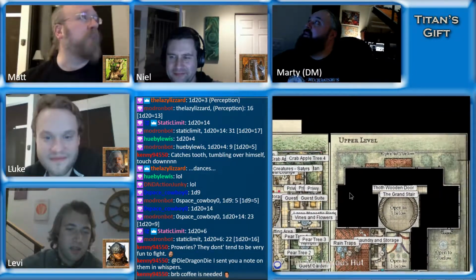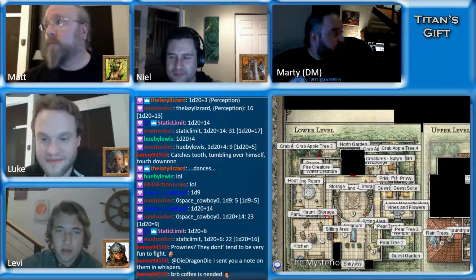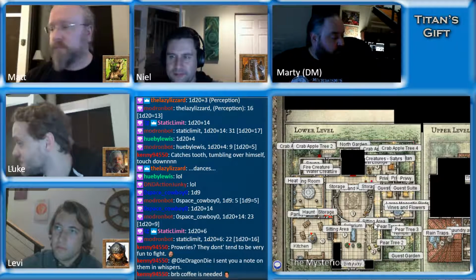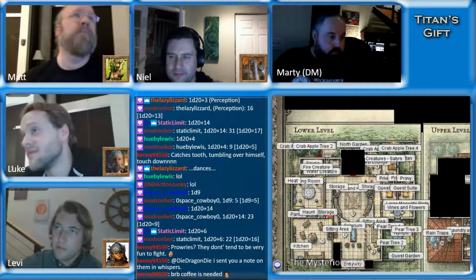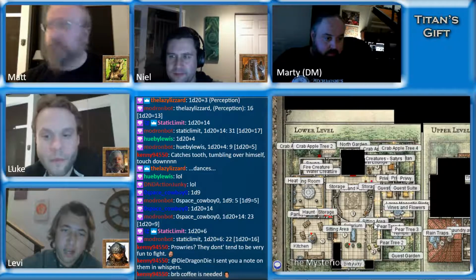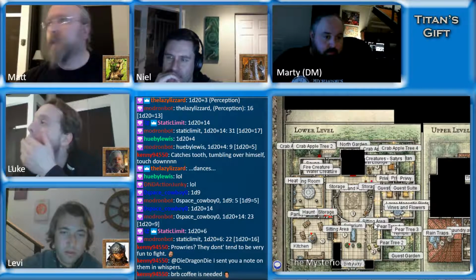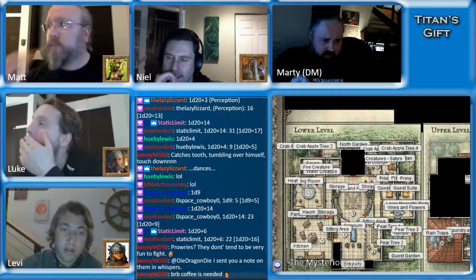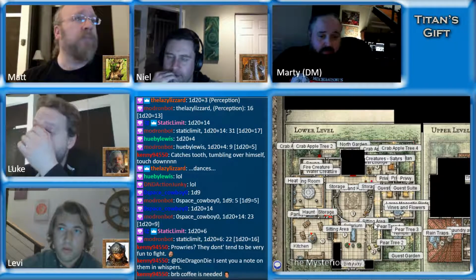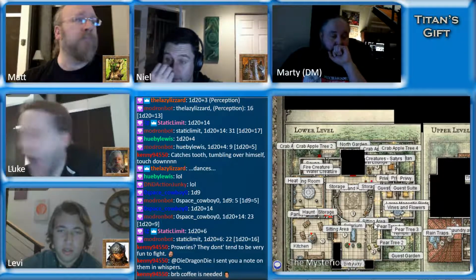So I guess my vanishing trick won't be more than a round, right? Around 6 seconds. Well, I think it lasts for 1 round per level. Let me have a look. I mean, I have a potion of invisibility as well, but I think you can just sneak up. Okay, vanishing trick lasts for 1 round per level, and you are third level ninja, so it lasts for 3 rounds. Okay, I guess I'll just attempt the sneak at first.